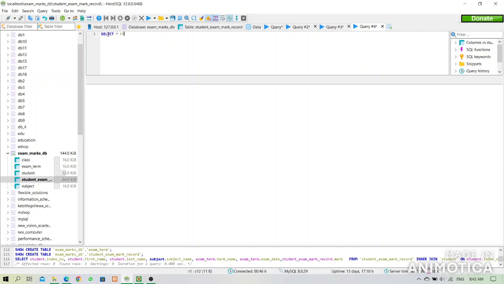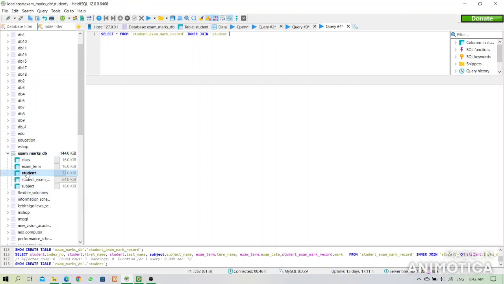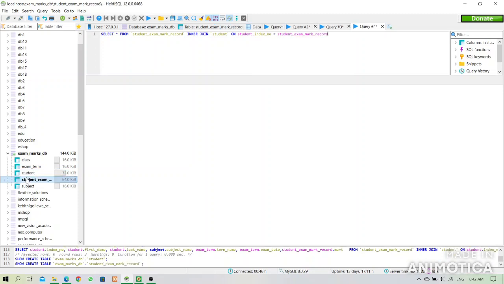Select all from. We have to get the table student exam mark record. Then we have to inner join student on student dot index number equals student exam mark record dot student index number.